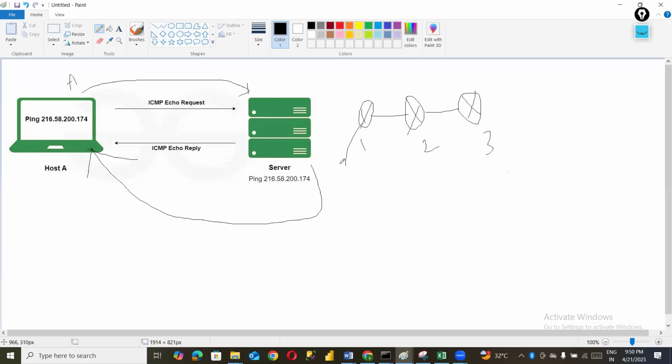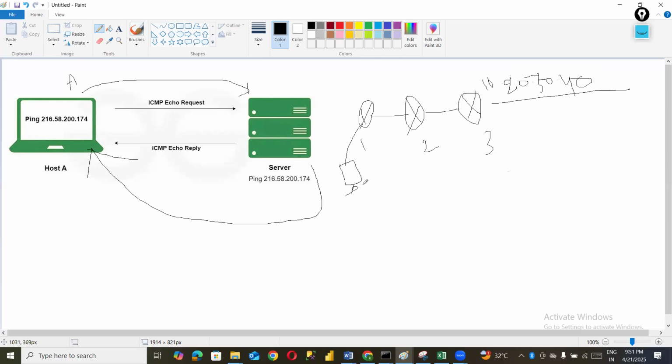And here we have connected a machine or user computer. So now I'm trying to reach this destination, for example, 10.20.30.40.